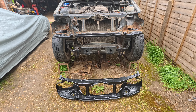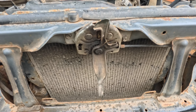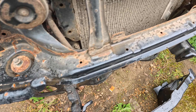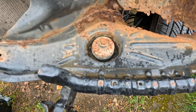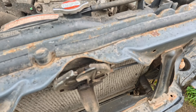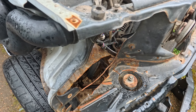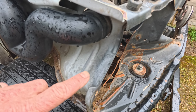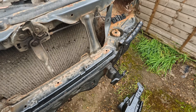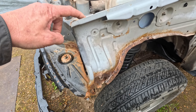Excellent service — straight on the lorry, straight down to me, no problem at all. First thing to do is take off the bonnet catch, next take off the horn. We've already undone the body mounts so those just need to pull out. We've got a couple of little rubber bump stops and a seal for the front of the panel that goes under the bonnet. Then all that's left are spot welds — three, four, five here, two on the top just here, and the same on the other side.